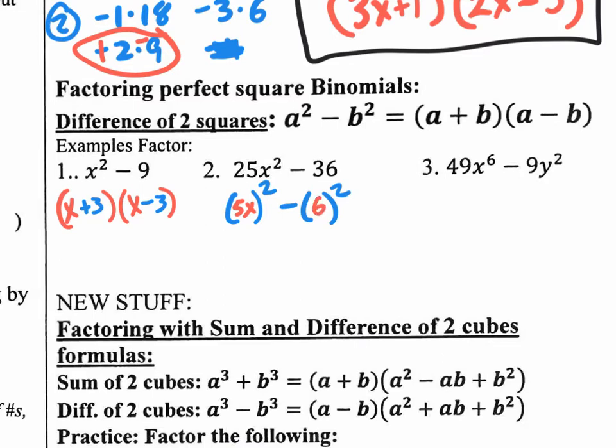So why would I do this? Because now I could identify what my a value is and what my b value is, right? And I could use this formula and put a plus b, a minus b. A plus b, and then a minus b. Probably should have done that in red. Does that make sense? How I applied the formula? Okay, now you don't have to, right? Because you could have just said, I'm just going to square root it, get the 5, square root it, get the 6, one's plus, one's minus, I'm good.